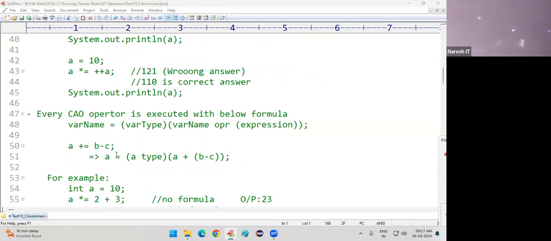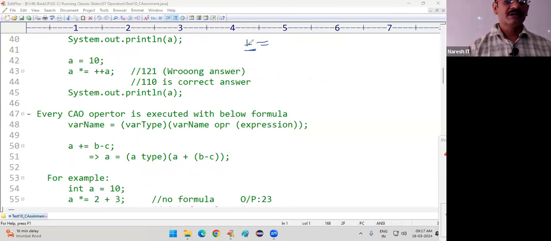Can I use the incrementing operator with a string? No. Can I use a compound assignment operator with a string? Yes. The compound assignment operator acts as both addition and concatenation operator because it is plus equal to.